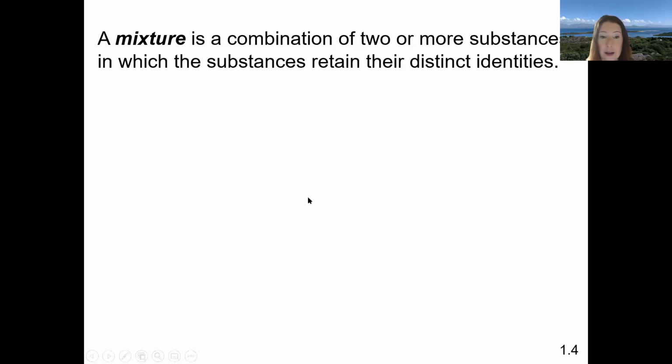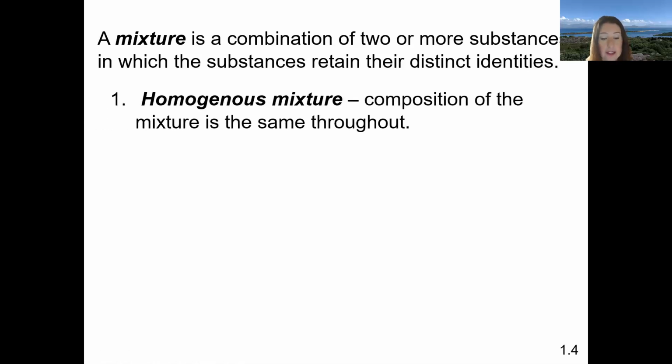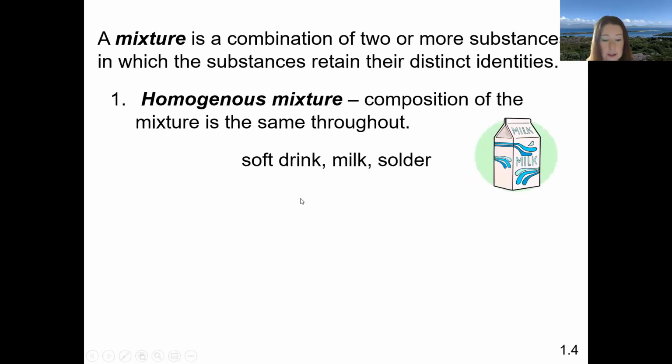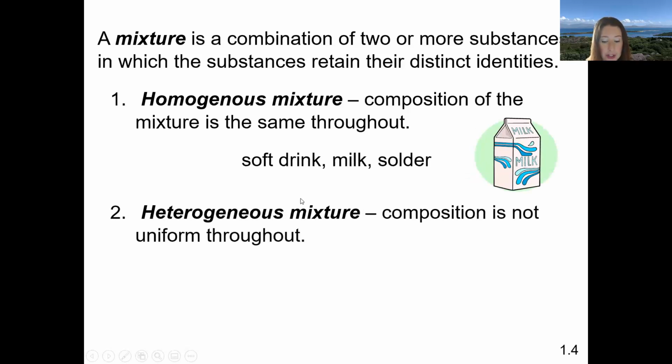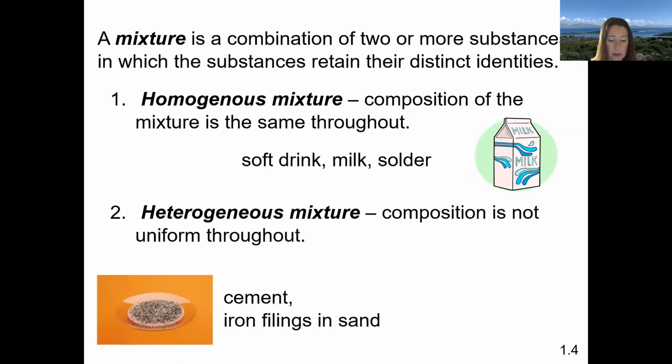And we have two different types of mixtures. So we have homogeneous mixtures. This has the same composition throughout, like soft drinks, things like that. And then heterogeneous mixtures, and these are not the same composition. So I always think of a heterogeneous mixture as like a chocolate chip cookie, right? Where you can see that there are obvious differences. And a homogeneous mixture would be like Gatorade or Powerade, right? It looks the same. You take a sample from the top, a sample from the bottom, it looks exactly the same. So those are two different types of mixtures.